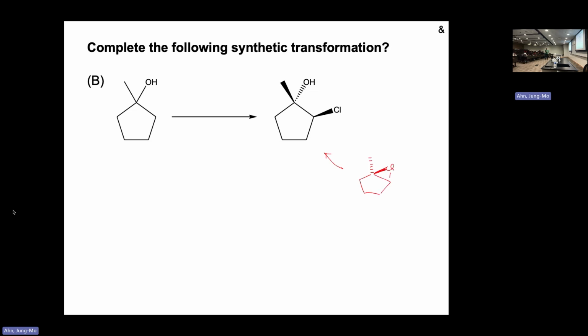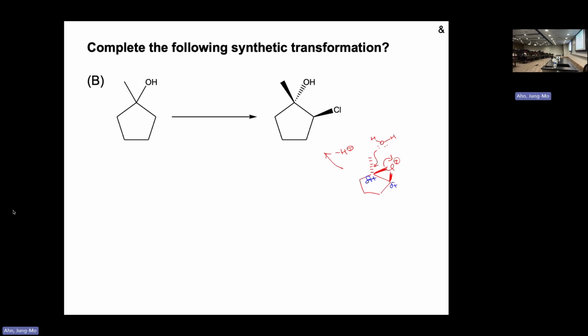So, at least in this one, OH, the nucleophile, is sitting on the more substituted side, and the chlorine, the electrophile, is sitting on the less substituted side. They are opposite to each other. That means these things are made from the halohydrin reaction. The chloronium ion is made like this, and then the more substituted carbon will become a more partial carbocation. And this partial carbocation is going to be attacked by the water, and that opens it up, so you get the chlorine here. Some of you may be wondering, the methyl was at the dash, how come this becomes a wedge? How come that becomes a dash to a wedge?